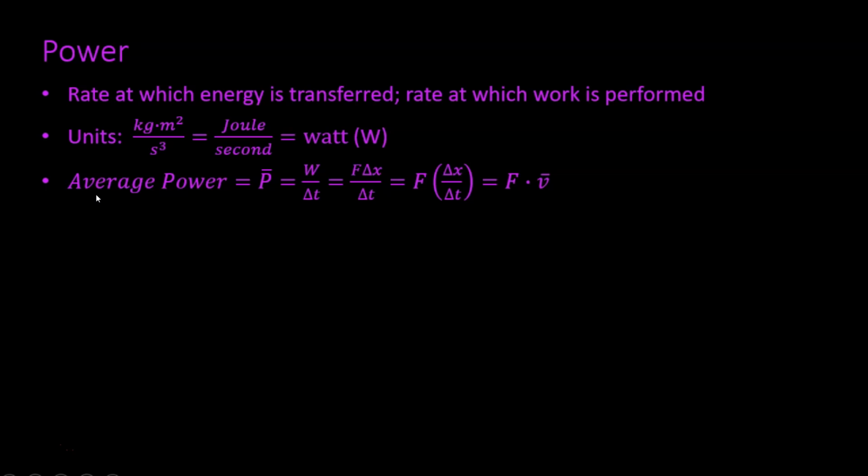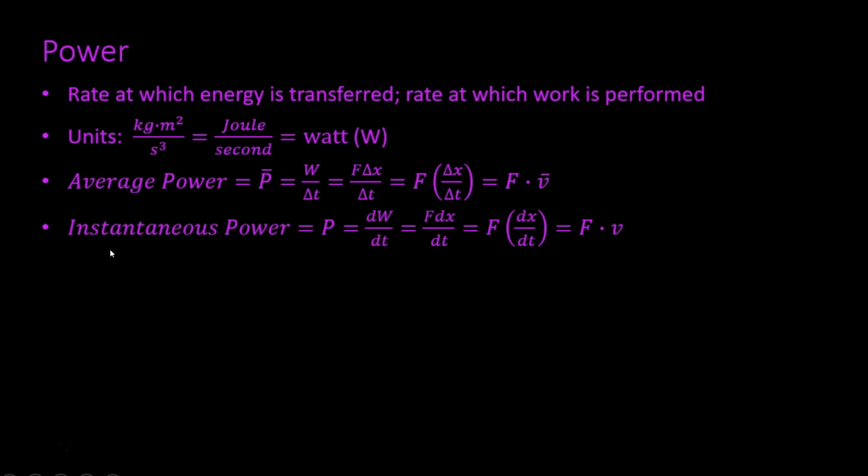There are two ways of defining power. We have average power, and that's equal to the work divided by the elapsed time. We can just go ahead and make a substitution here. What we wind up with is average power is equal to the force times the average velocity. So when we're doing work to move something, we can determine the average power by taking the force times the average velocity, or we can use this version. If we know the total amount of work done over an elapsed time, we can find this quotient.